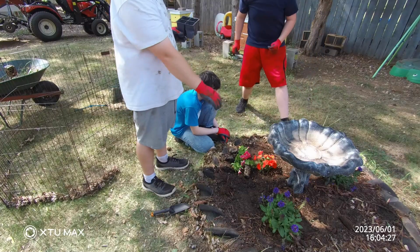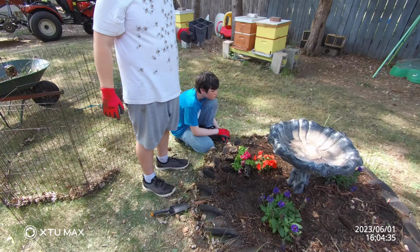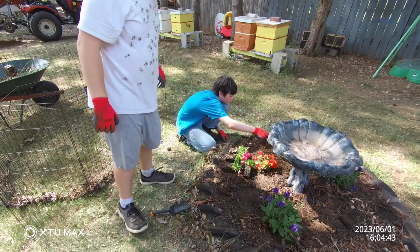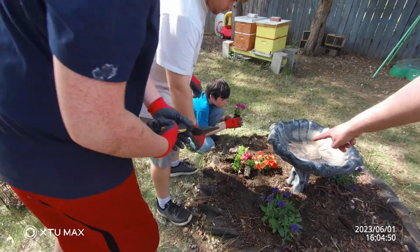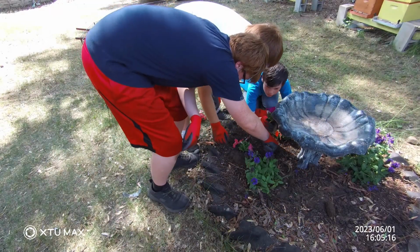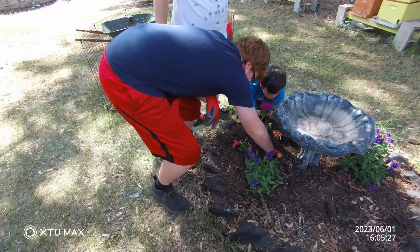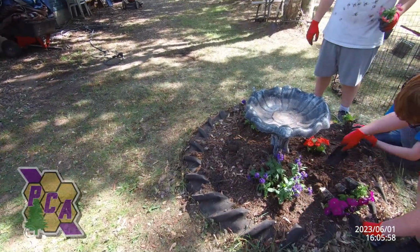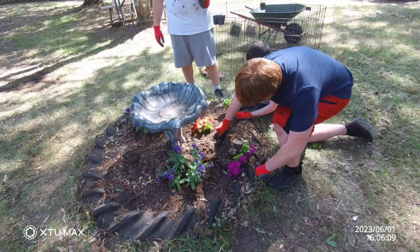Which one would you want to put the flowers? Like in between the big flowers. Right, Paul? Yep. Okay. Because these will grow. These will become big flowers. Where's the trowel? Right here. So you can put like a pink and purple here. And then next to that orange, you can do another pink and purple. Wait, right here. Yep.